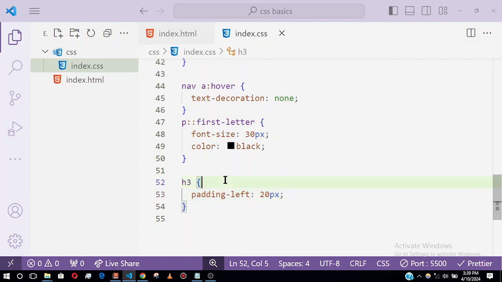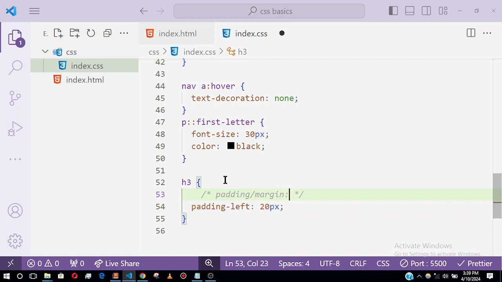Just to explain more, if I say padding, and this also applies to margin, the first value you put here, if I put 1 pixel, applies to the top. So this is top, then it moves clockwise: right, bottom, left.